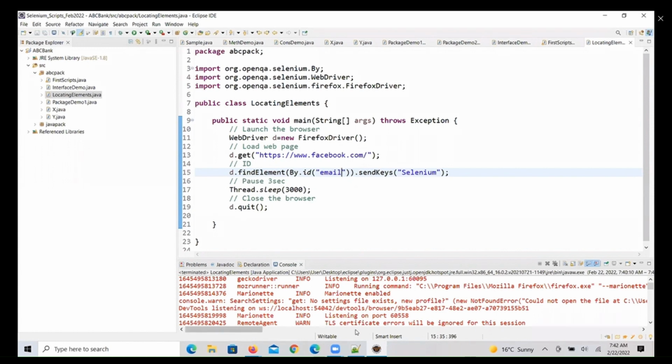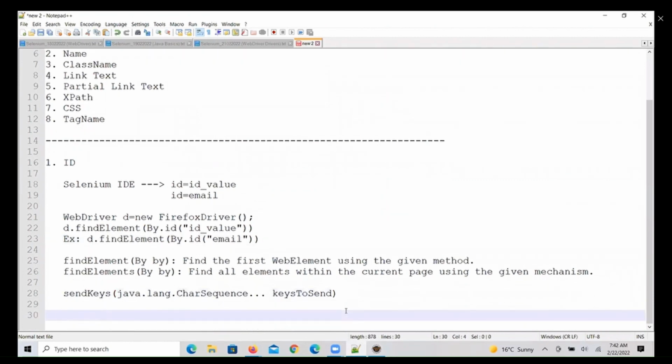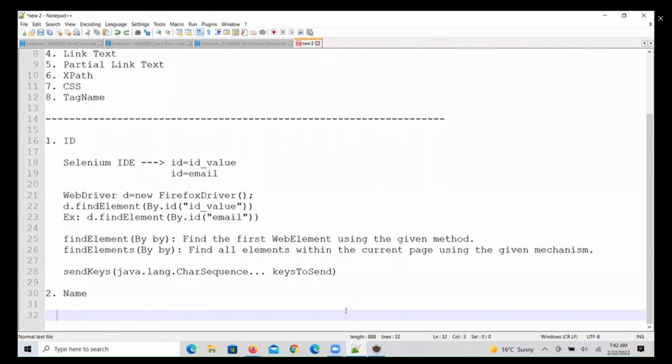Here d is a driver object, findElement is a method, by is a class, name is a method. These are not unique on a page. IDs are unique and names are not unique. If there are multiple elements with the same name locator, then the first element on the page is selected.